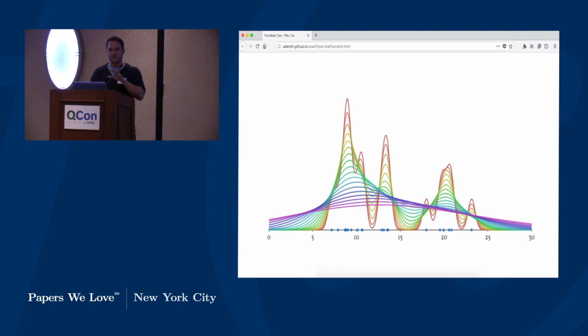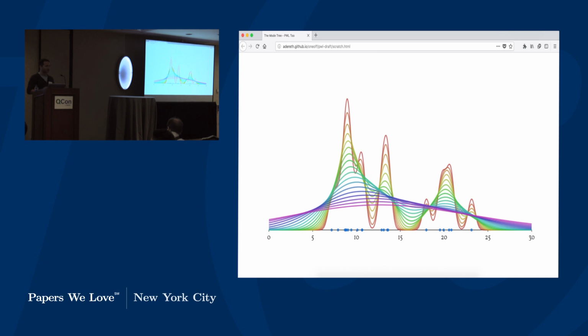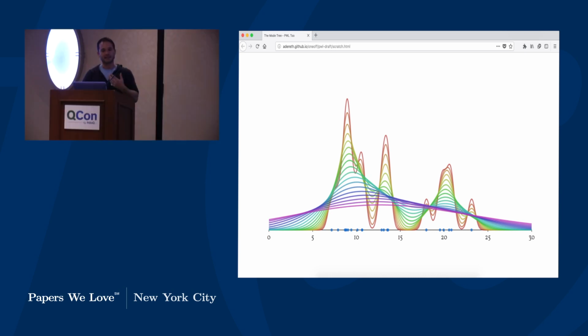Now, mind you, they weren't trying to make a visualization. That wasn't their actual goal. Their actual goal was to come up with an algorithm for finding modes in the data and detecting how many there actually are. And in the process of building that algorithm, they needed tools to understand what it was doing, and they created this visualization along the way. And at the end, they thought it was pretty cool and wrote a paper about it.